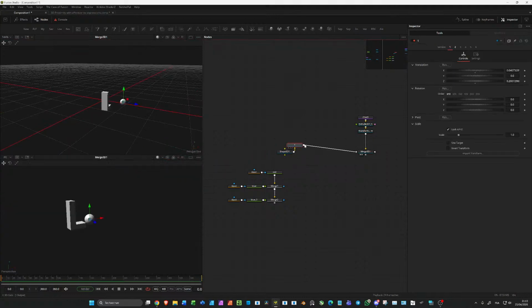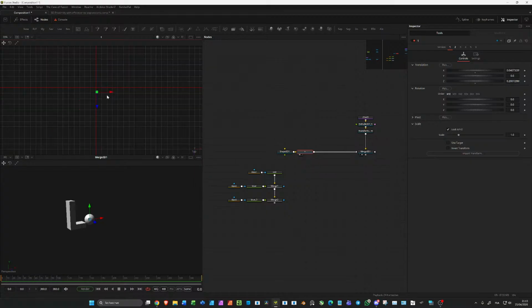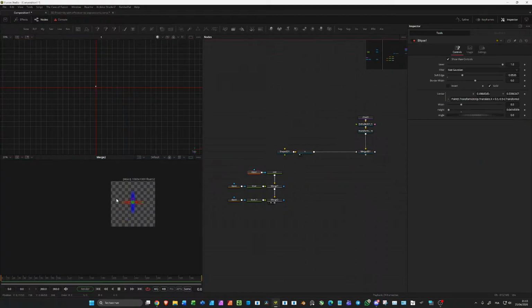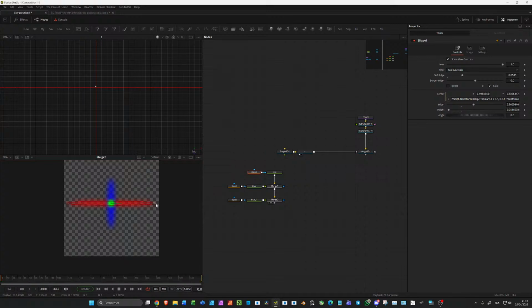One thing to keep in mind is that the effector, the sphere, needs to be moved from the top view, like this. And if you want the affecting distance to go up, you just need to crank up the size of the ellipses, like this, basically.